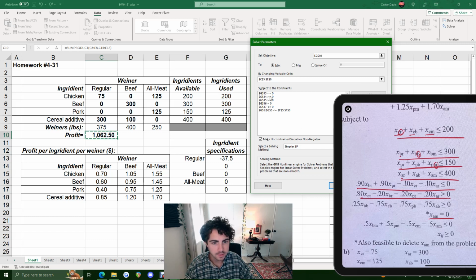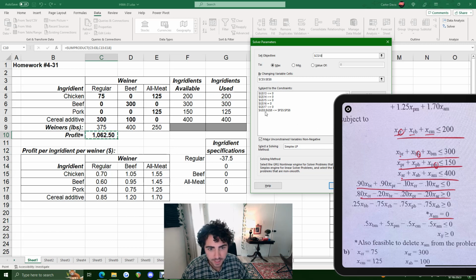Look at these signs: less than or equal to, greater than or equal to, greater than or equal to, less than or equal to. Those should correspond to these: less than or equal to, greater than or equal to, greater than or equal to, and less than or equal to. Does that make sense? So it's all corresponding to these. They're very specific. They've just set it less than or equal to, or greater than or equal to 0.